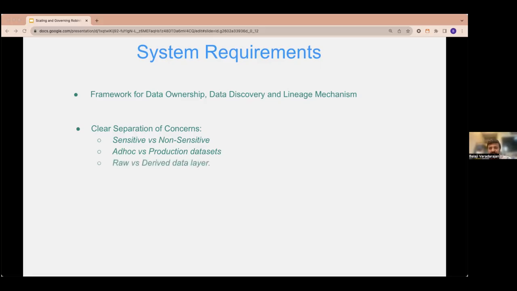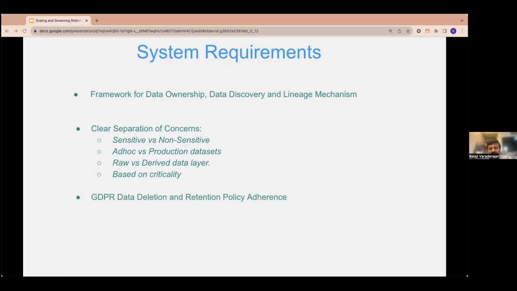Also, raw and derived data sets need to be distinguished so that we can have proper access controls and boundaries between these. We need the ability to support differentiated quality of service for these data sets based on the criticality, in terms of their business usage.